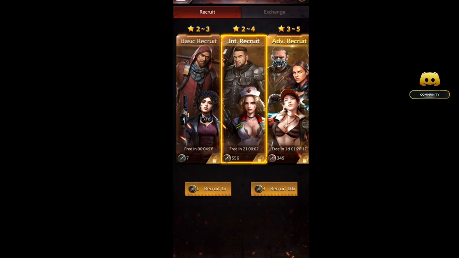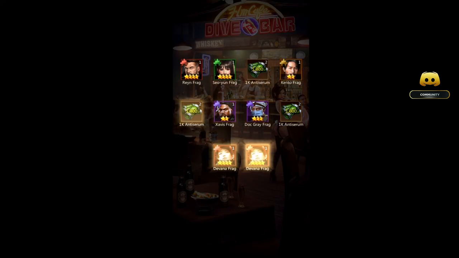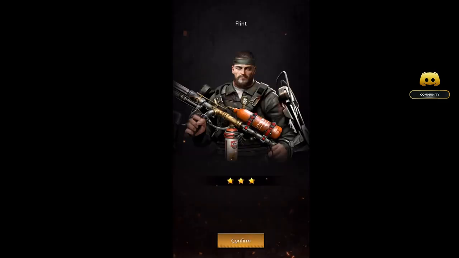I've gotten a few good ones where I've gotten like 50 frags in a 9-piece set, which is crazy, only from 9 coins. There's 10, so we get a few four star. Oh wow, we got 4 4-star frags. So I've noticed you never get a 10 piece of the 4-star frags in this one. And you'll notice that when you hit it, it says obtain 50 points.